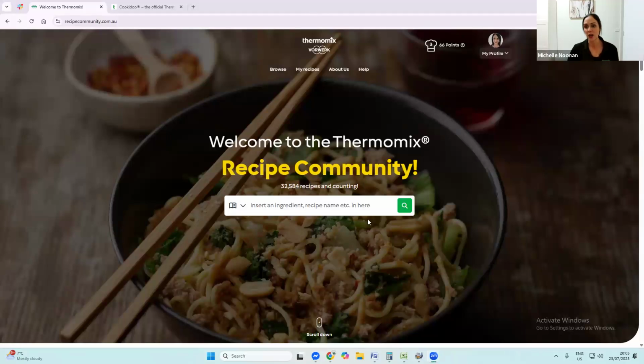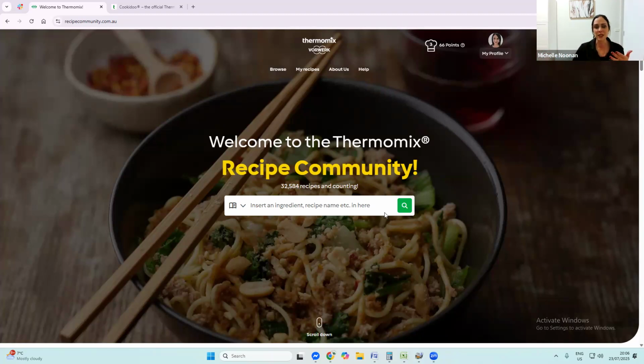All right, so this is the recipe community. If you haven't logged in for a little while, it's had a bit of a revamp, which you'll see Cookidoo has too. It's all to line up with the TM7, of course. I'm just going to pin this because hopefully in the recording, it has my share screen. Initially the recipe community looked completely outdated. Cookidoo looked completely different. And then the TM7 was going to look completely different. And just before the 7 was released, they've made it all very streamlined, which makes it easier to use.